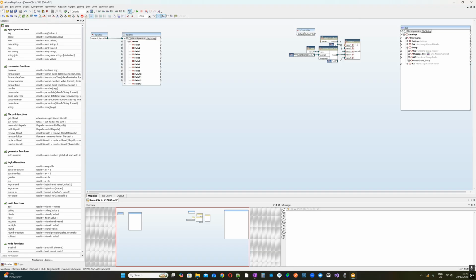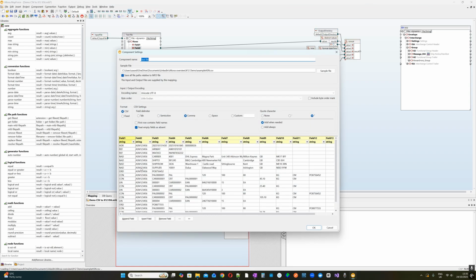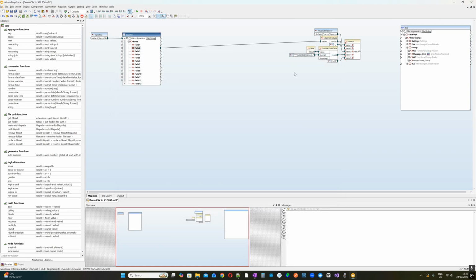Right, so I've got a concatenate here. So what we're doing is we're going to take the output directory. Let's make this output directory because it's not a file that we're providing. We're going to provide the output directory here. We're then going to take distinct from field 2. And again, that is our ASN ID, which is going to be unique and the same for each value in there. And then we're taking the current date time and turning that into a string. And we're using that to construct a string for our file name.